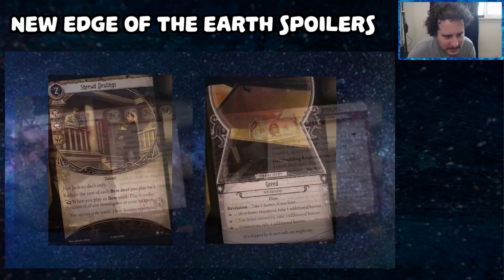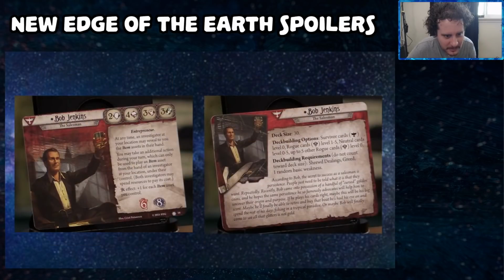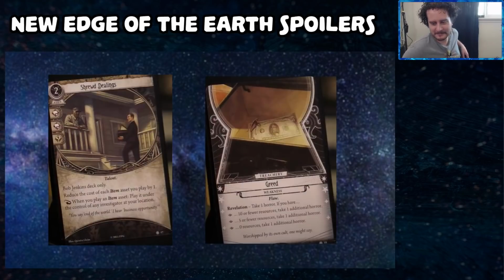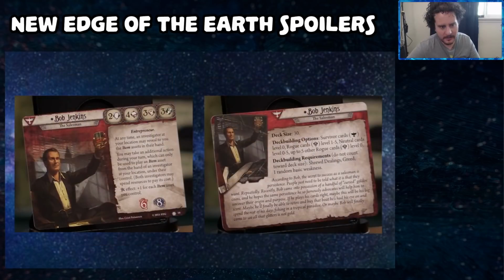So, why not? Because you have to play an item asset from the hand of an investigator at your location under their control, and both investigators may spend resources to play its cost. So if you're playing the card from your hand, that's not both. There's no other investigator, because you're not playing it from their hand. So you can't make them pay for it. Are they not an investigator at your location, though? Yes, but it stipulates that you have to play it from their hand. So when you're playing an item from your hand, you're both investigators. No, you're right.